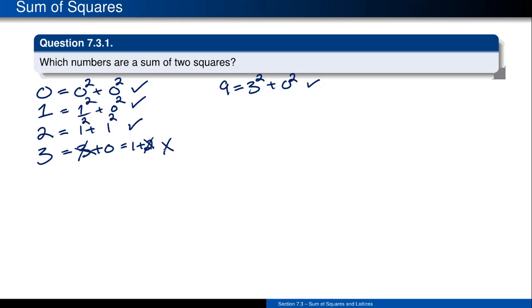And later on, we want to begin to think about which numbers this is going to work for and which numbers this is not going to work for. What you can see is that it's actually going to break down for some primes. So the number 3 is prime, and it doesn't have the ability to be decomposed as a sum of 2 squares. Whereas the number 2, which is also prime, but it's the kind of weirdo even prime, does have the ability to be decomposed as a sum of 2 squares.